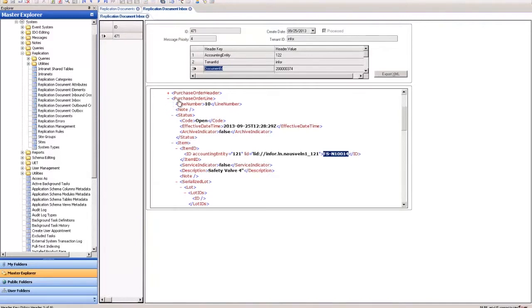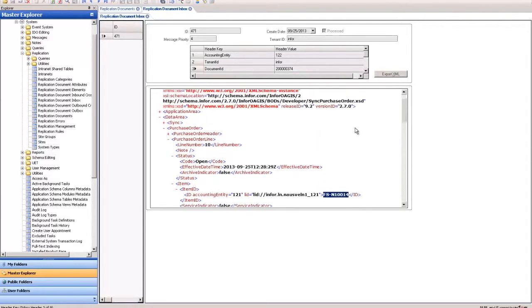We're going to use that prefix here, which is .PO item. Again, because of the way that the XML is listed, we would have multiple purchase order lines contained within a purchase order. So for example, under the purchase order line, we have line number 10, then we might have another purchase order line, which would be line number 11, and so on. That is the way that we map all of these items.